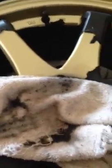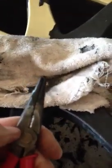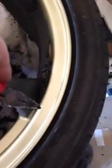Like this piece back here would get stuck, and what I would have to do is use some needle nose pliers that are wrapped in electrical tape, and then I'll wrap the head of the pliers in the towel, one coating in the towel, and then I'll just rub it up against this. That way I have the electrical tape on there in case it pokes through, and so that it doesn't scratch. But that's my method, and then I would just have the towel covering it and rub it back and forth after I've sprayed the Goo Gone on it.